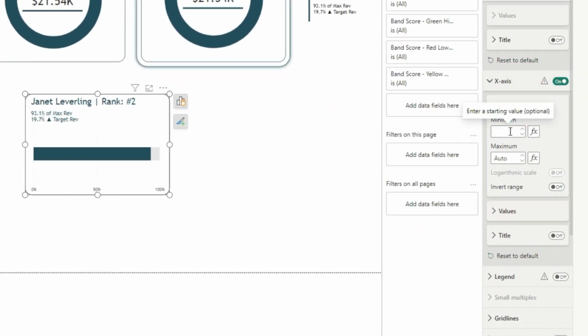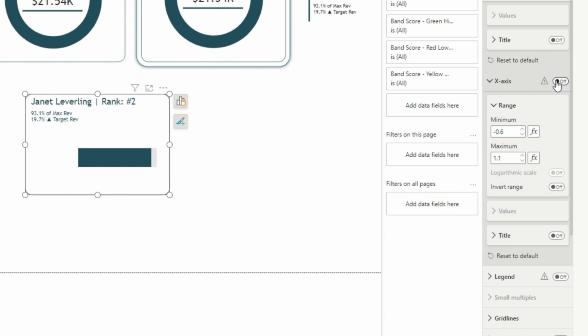if I go to the x-axis, because this is 100% stacked, it's also always going to be from 0 to 100, so we don't need to worry too much about the maximum values. But what I can do here is say I want a space off to the left here, and maybe on the right hand side we want something that's a bit like that.